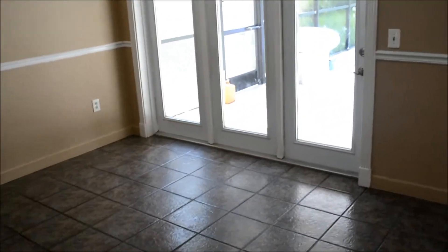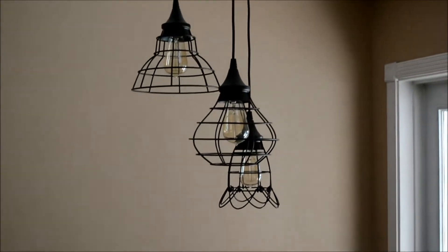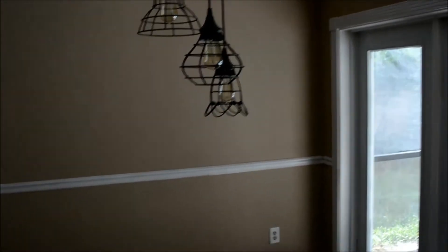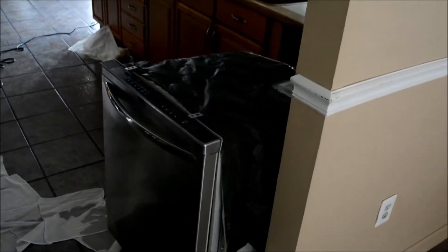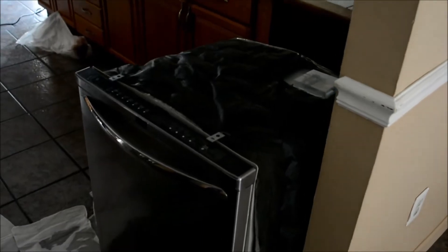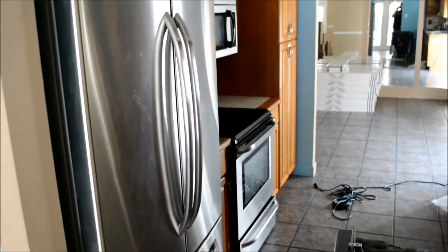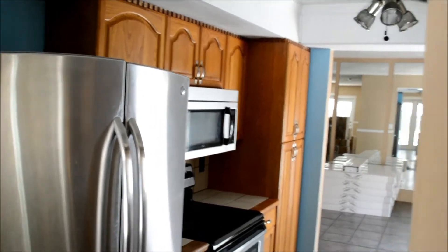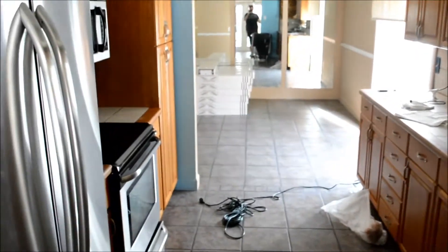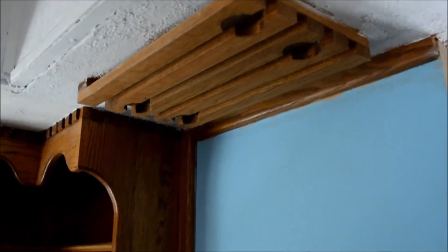This is the dining room area and these are the dining room lights, which I think are awesome — they left those here so we're going to keep them. Here is the kitchen; something was leaking in the back and we aren't sure what it is, so that's ripped out so we can fix it. It's a galley-style kitchen. The house came with this refrigerator too, which is cool. We're going to be repainting the walls, refinishing the cabinets, and probably the countertops too. There's also a cool spot to hold wine glasses and a little cubby area for cups.